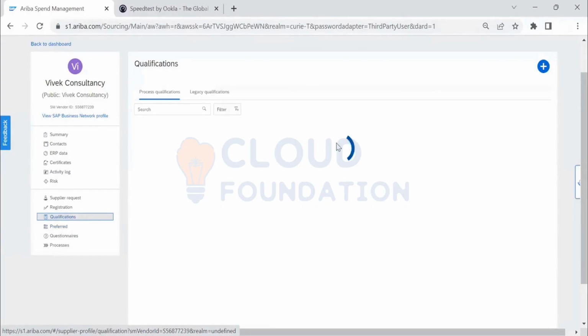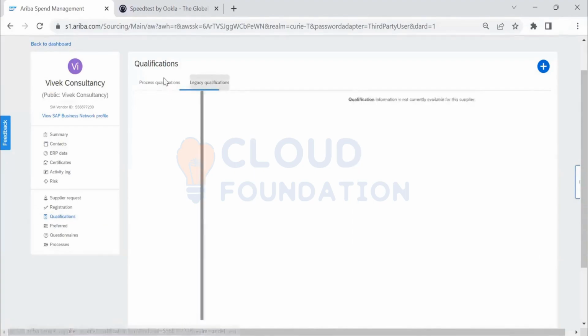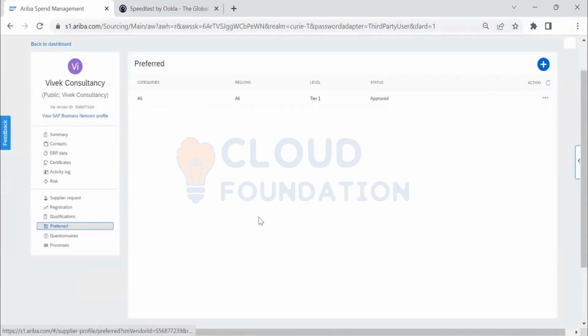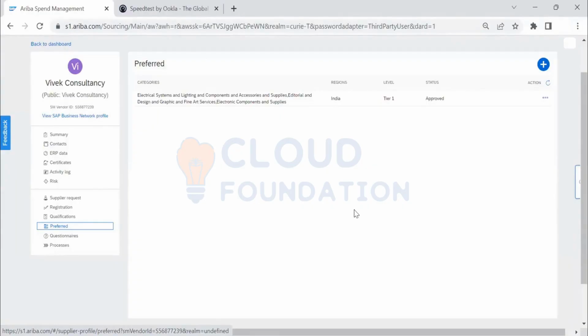For example, during qualification, he has qualified for the India region. You can prefer him maybe for the Europe region, but that is not possible. Wherever you have done a qualification, within those limits only you can make him a preferred supplier. This supplier is for the India region, and partially it can be onboarded. You can create a PO to the vendor for the India region. If you want to create any PO outside India, how will that work for that particular vendor?